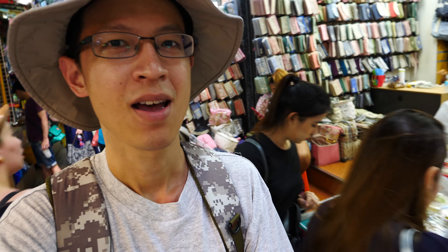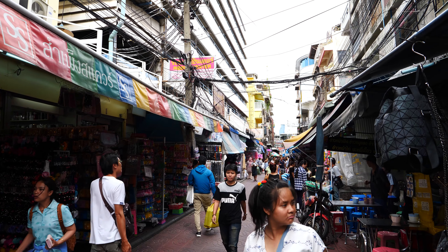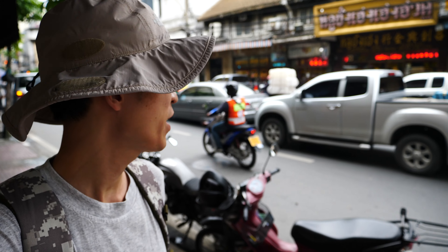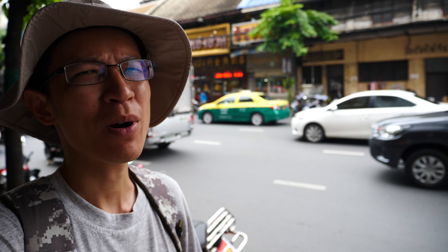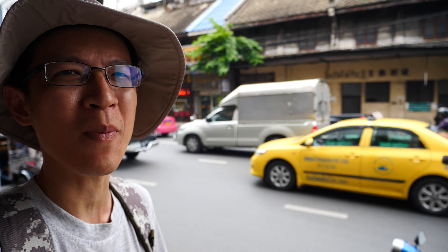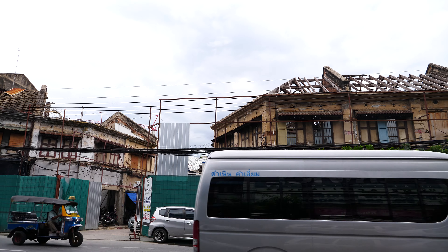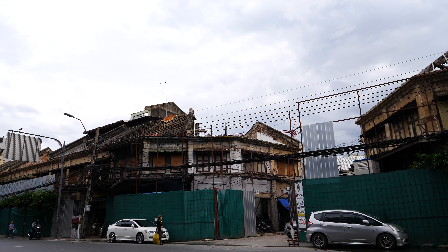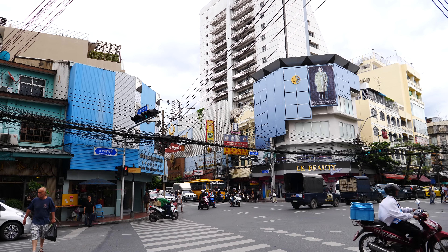This place is supposed to be outdoors, but because the shops have their air conditioning turned to the max, I'm actually walking in cool comfort — the air around here is very cool, very cold. This place is so beautiful. If you walk from one end of the alleyway to the other, it would probably take two hours because there are just so many people in those small alleys. Check out these old shop houses — some of them don't even have roofs. I think they are renovating this area.